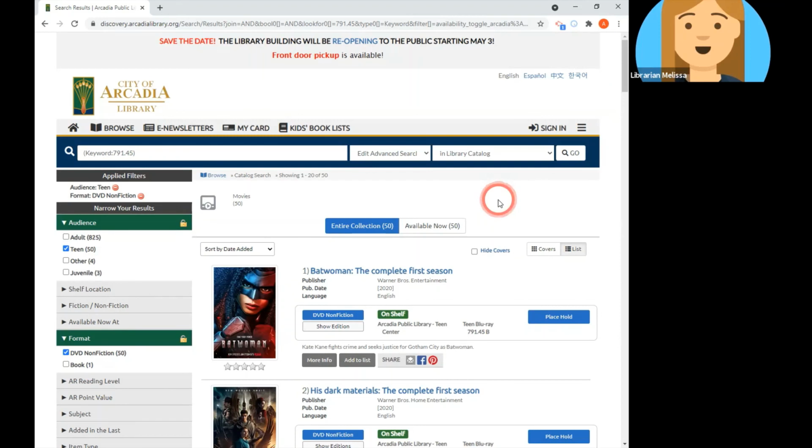In this video, we took a look at the various ways you can search for materials by format using the advanced search in the Arcadia Discovery catalog. I hope that you'll join us for our next video where we're going to be learning about how to perform additional advanced searches based on languages, dates, and accelerated reading levels.